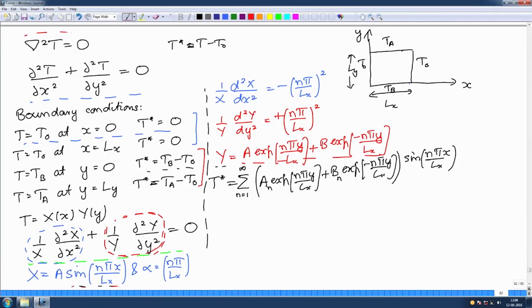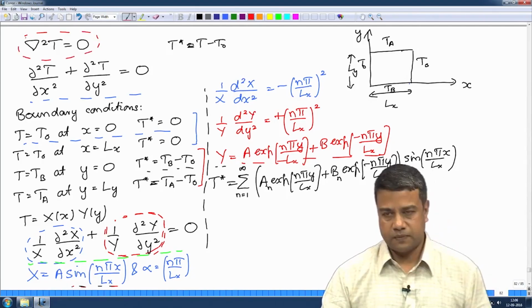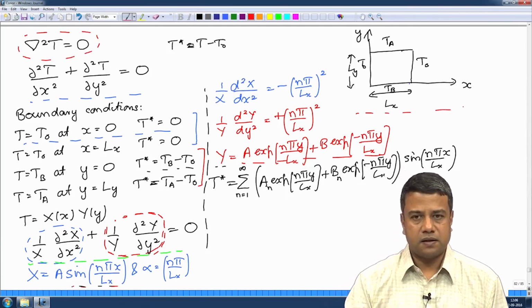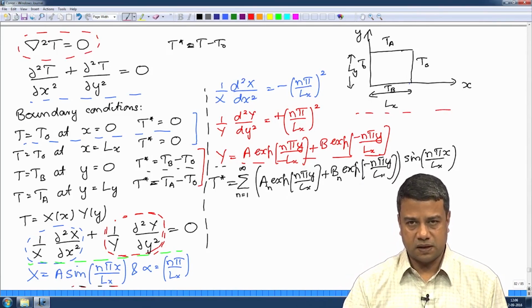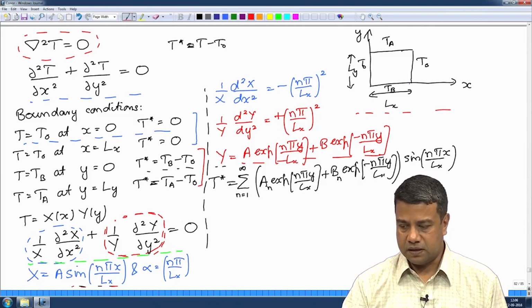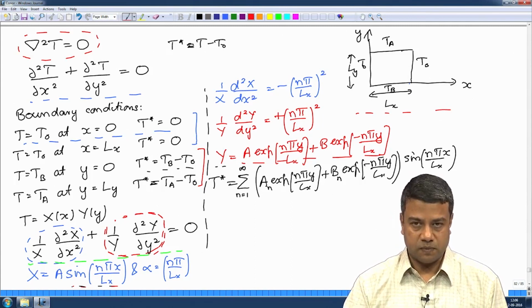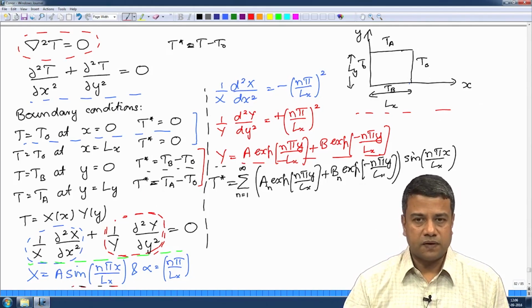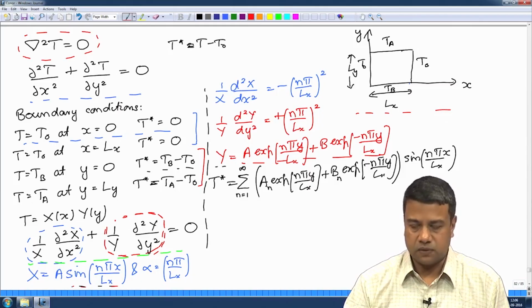So, in this case, we have an equation of the form: the Laplacian of the temperature or the concentration is equal to 0. We had solved it first for the case where we had a rectangular block in a Cartesian coordinate system, of extent Lx in the x direction, extent Ly in the y direction. The temperature was equal on the left and the right faces, and they were different on the top and the bottom faces. So that was the problem that we were trying to solve. We wanted to find out how the temperature varies throughout this block.